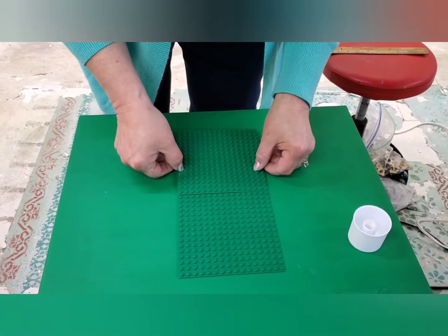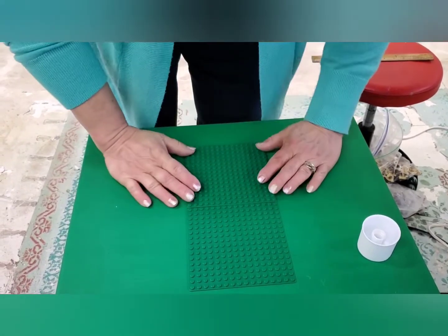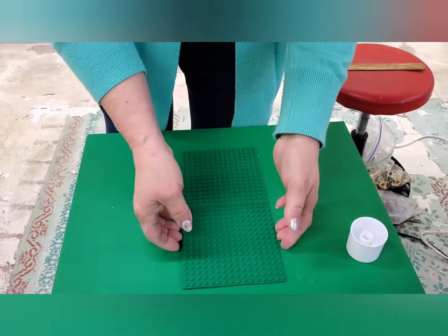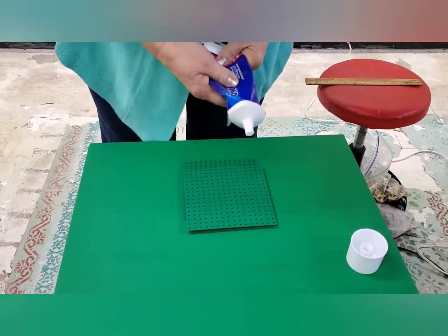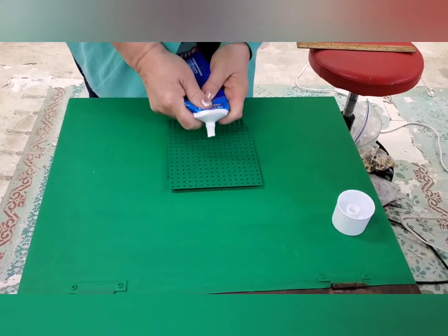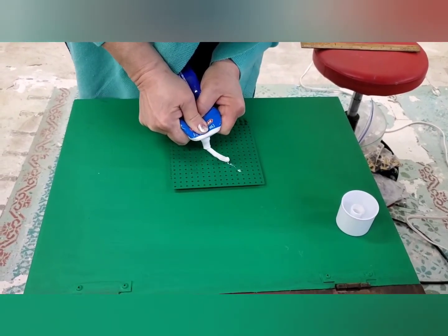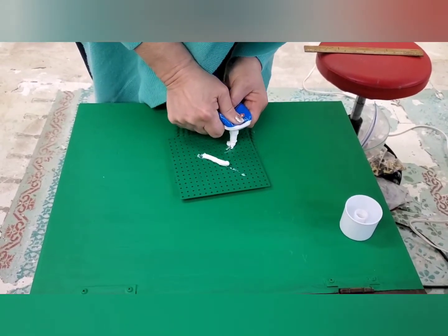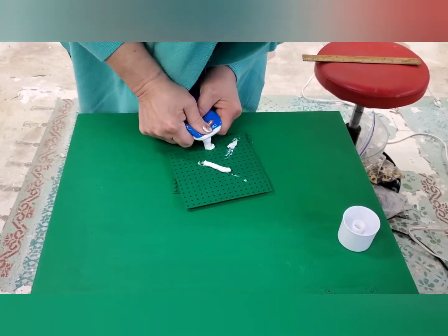So now I'm using Power Grab. That's an adhesive made by Loctite, and I am attaching these base plates that you can use for Legos or other building blocks. These aren't official Legos, so I don't want to say these are Legos because they're not, but they're compatible with Lego blocks and other small blocks like that.